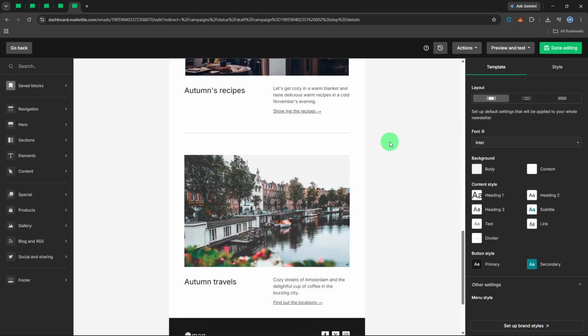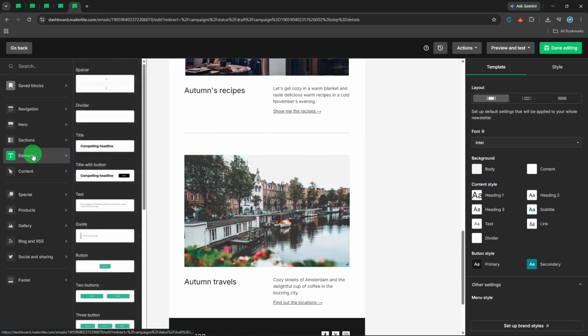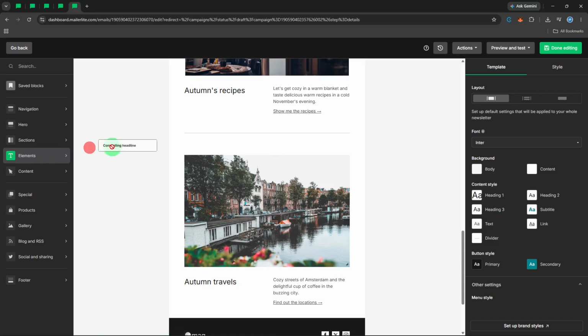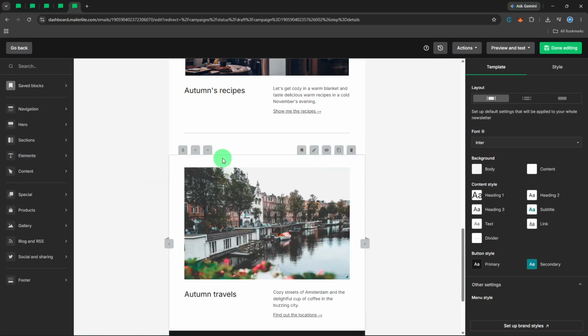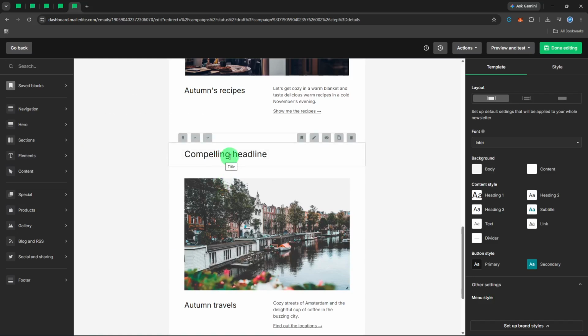Now let's add or rearrange layout blocks. On the left sidebar, you'll see a tab labeled Elements. Click it and you'll be presented with all the building blocks MailerLite offers. Text blocks, images, buttons, spacers, dividers, video blocks, social share icons, and more. To add a new block, simply click and drag it from the sidebar into your email canvas. You can drop it above or below existing sections and the editor will snap it into place. If you want to rearrange things, just click and drag any existing block to a new position. The goal here is to organize your email so the most important information appears near the top. Your subscribers are busy, so lead with your strongest value proposition, whether that's a headline, a call to action, or a featured product.